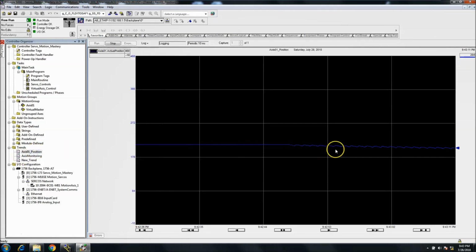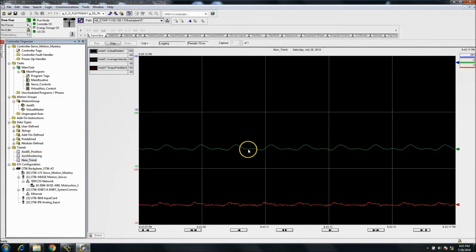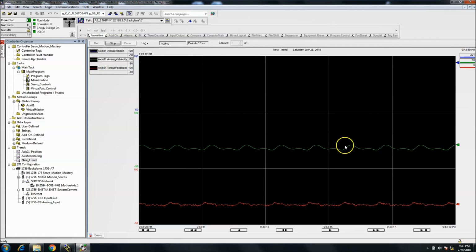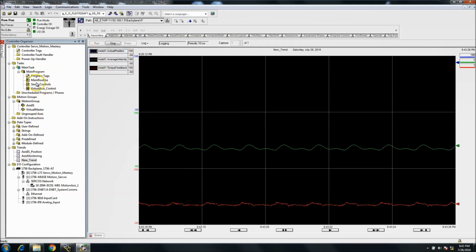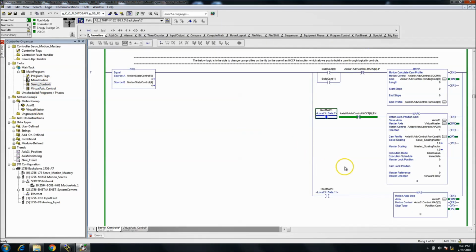And if you wanted to look at positions, you can see this really small position is running. I wanted to show the cam itself in a nice smooth increment, so you can see exactly how that's working. Now I'm not going to stop the trend. What I want to do is stop the MAPC. So I'll push the stop button right here. I'll stop the MAPC. You noticed everything stopped.